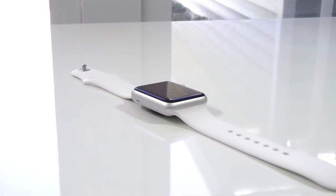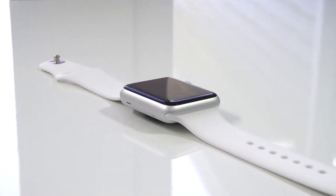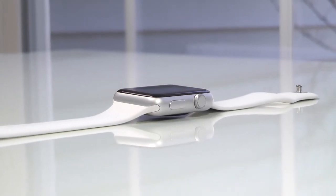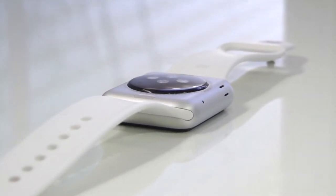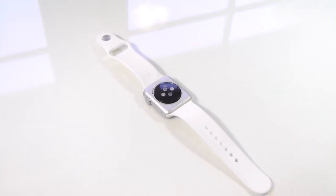On the front of the watch, you have the Strengthened INX glass touchscreen display, which is super resistant to scratches and hits. On the right side is the digital crown, which helps you to navigate through the UI. Also there is a button below the crown for displaying a list of your contacts. The left side is where you'll find the speaker, and below that is the built-in mic. On the back side you can see the heart rate sensor covered by the composite plastic, and there's also the interchangeable mechanisms along the top and bottom.